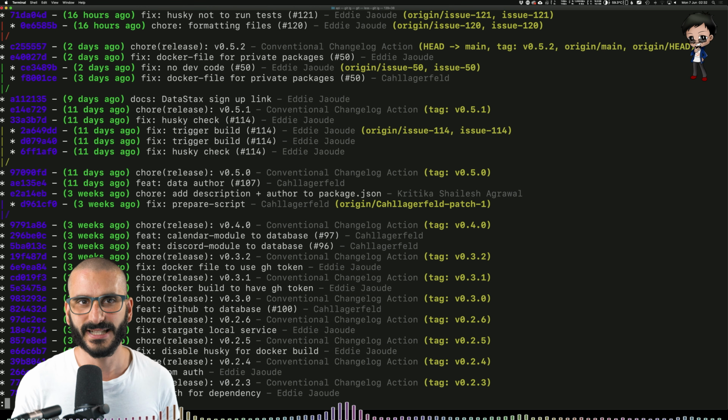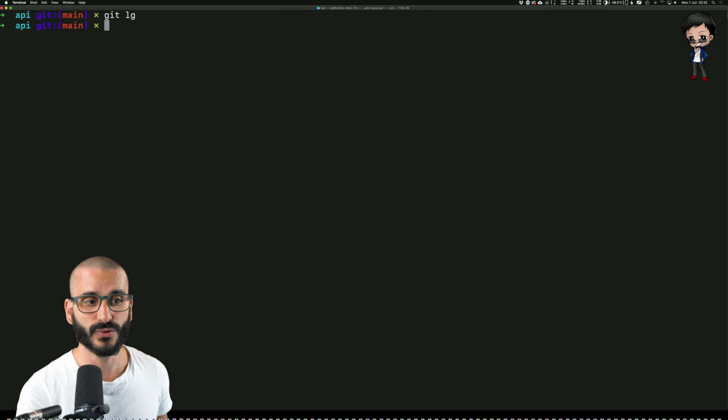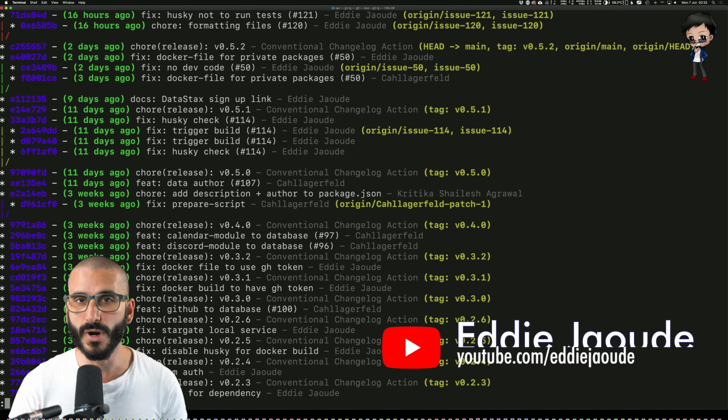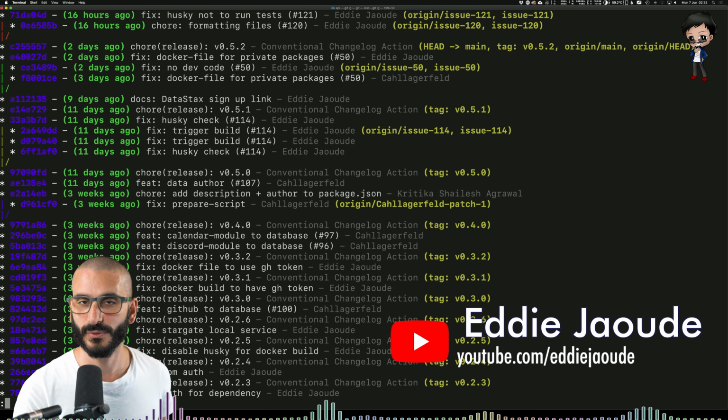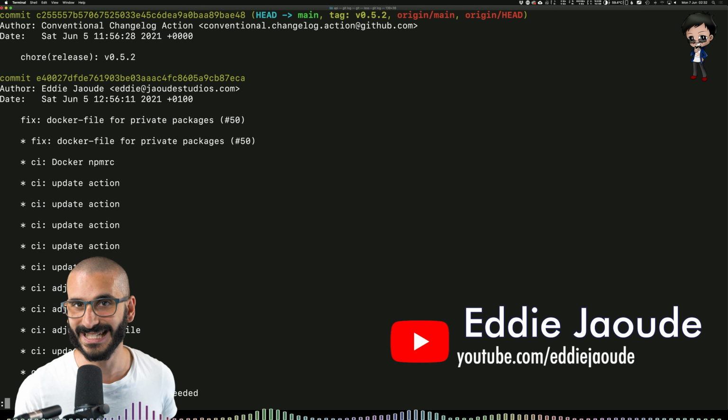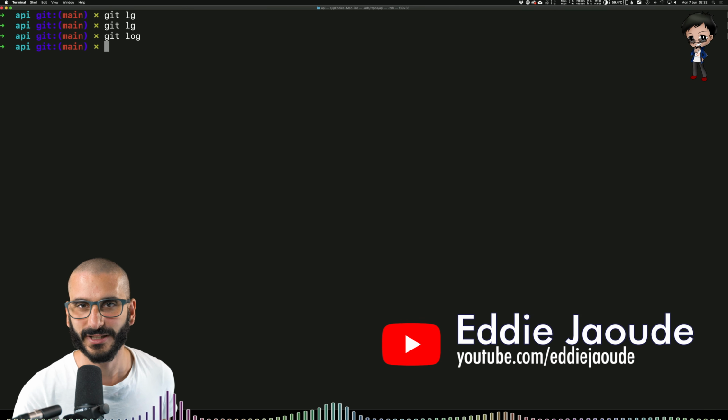Check out my Git log behind me. That looks pretty cool, right? And actually I used the git lg command to create that. And if you try this command, it won't work for you because it's an alias to one of my commands that has lots of parameters. It looks much better than the standard git log output. So how did I do this?